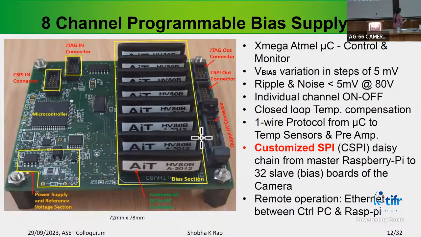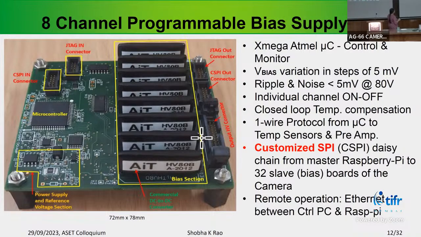So to read this sensor, we are using a one-wire protocol. I think many of you may be familiar, but it is a single wire protocol. It has just one single wire for data, for reading and to send data both ways. It is cheaper also. So we have adopted that and it can be daisy chained to many devices.